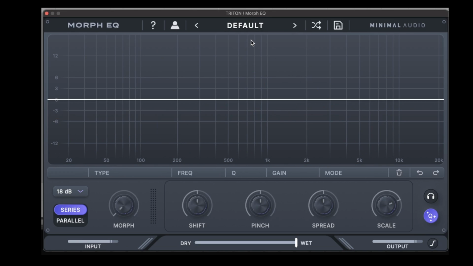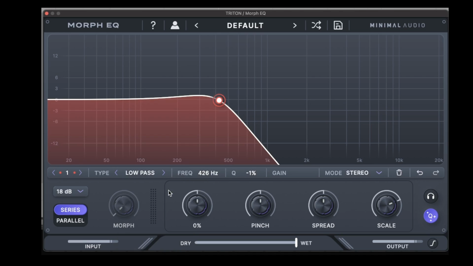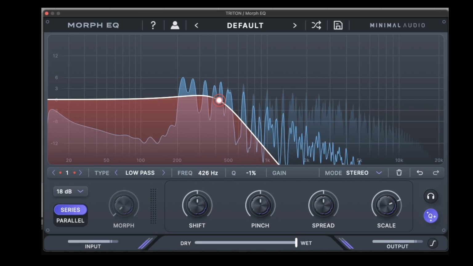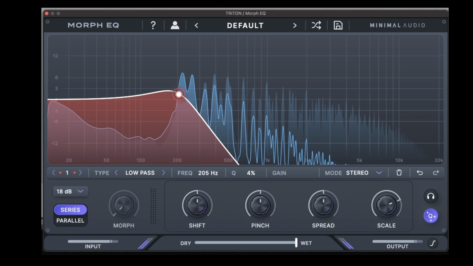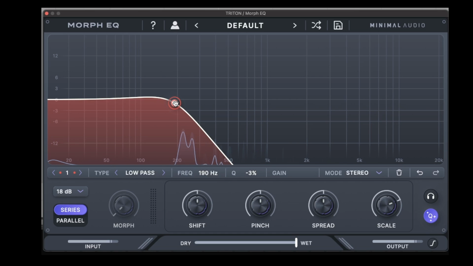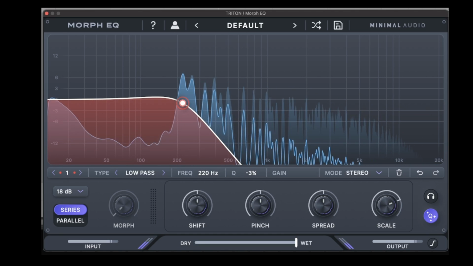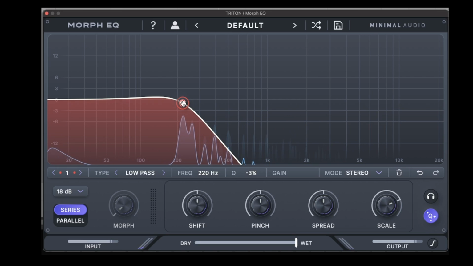And one way I can illustrate this is just start with a new blank patch here, and I'll just double click to add a new filter. And then I can change the filter type here. So all your standard filter types, and I could do a low pass, for example. This is a very basic example, right? And sure, I could create a low pass filter sweep there, but you're not doing the plugin justice if that's all you want to do, right?